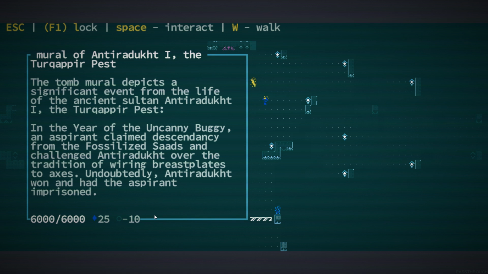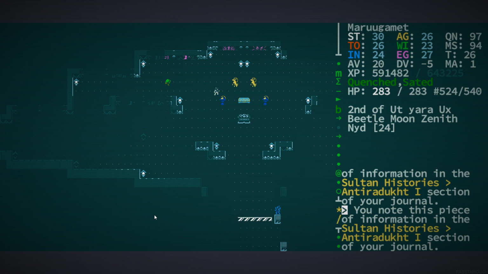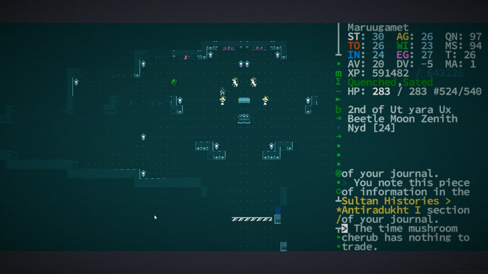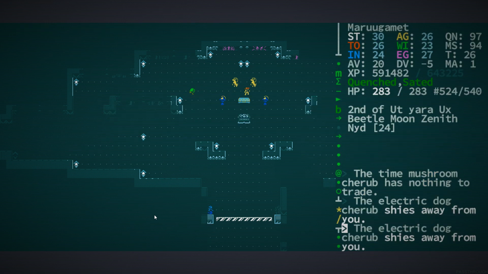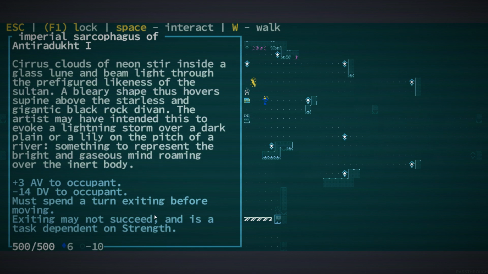In the year of the uncanny buggy, an aspirant claimed descendancy from the fossilized Sads and challenged Antiroduct over the tradition of wiring breastplates to axes. The Antiroducts really love to wire things to other things. Hello. The fungus gives no indication of understanding, and has nothing to trade. Well, live and drink. What about you? Just shies away from you? Is the other one going to do the same? Yeah, okay. So this is a reliquary, and that's the actual sarcophagus. Boy.